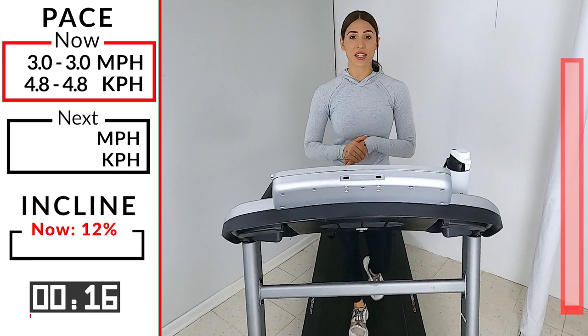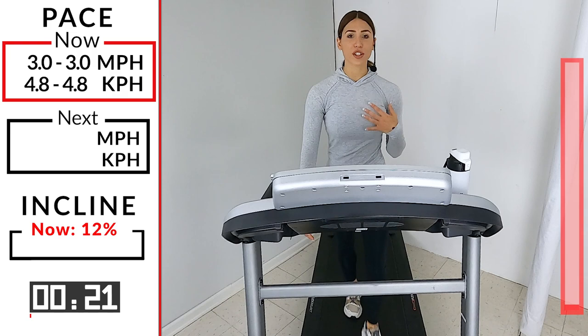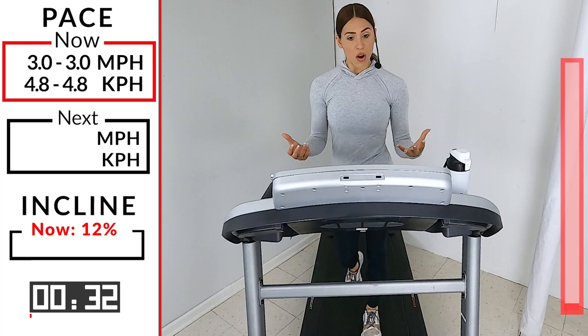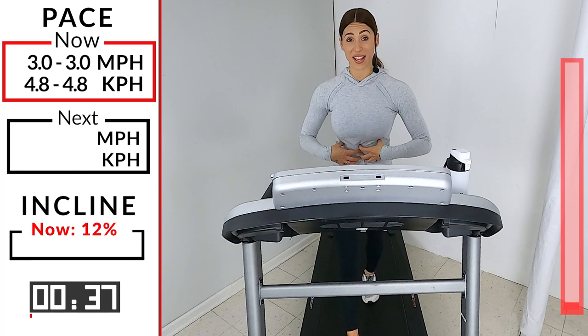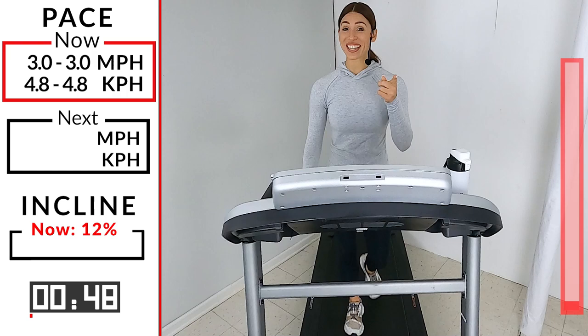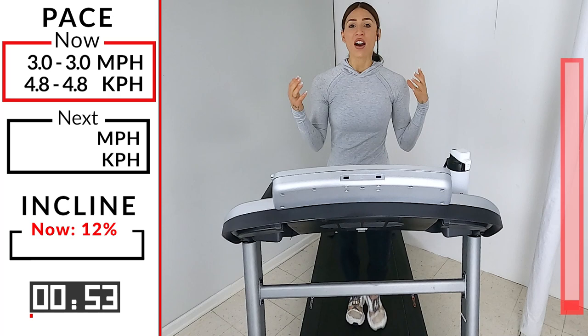12 — I didn't stutter. It might not seem so bad at first, but it's going to start building up and we're going to start feeling it. I really want you to take the first few minutes and focus, settle into your breath and your body. Once we pick up that incline you're going to feel your body start to tilt back or lean too far in. Focus on holding that core nice and tight and not holding on to the handlebars — it's like walking up a really steep mountain for 30 minutes.